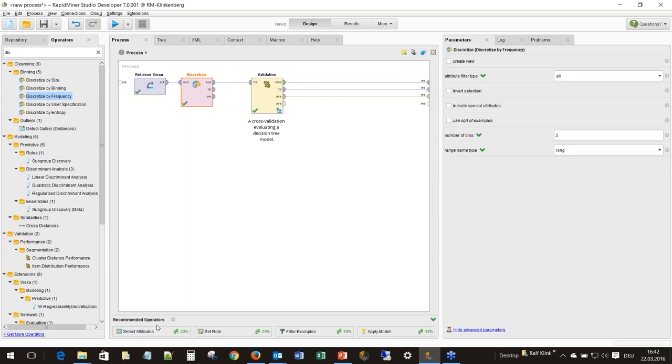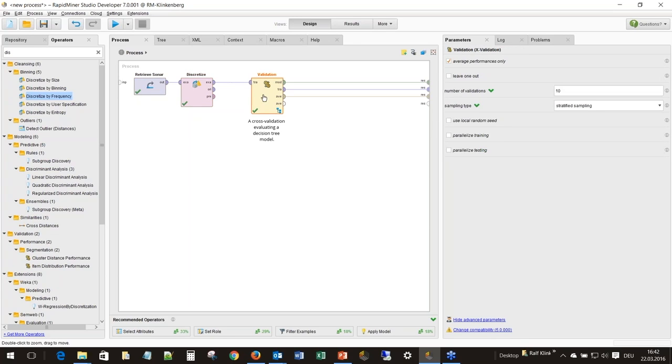So every user who agrees to send their usage statistics, like what operators they use and which are used together, this is collected centrally in our database, and then we build machine learning models on top of that. Similar to what you know from Amazon. If you buy a book at Amazon, Amazon starts to recommend that people who bought this book also like these books. And that's a bit what we do here. You selected some operators already. If you look here, you have 3 different things, and actually inside the cross-validation there's more.